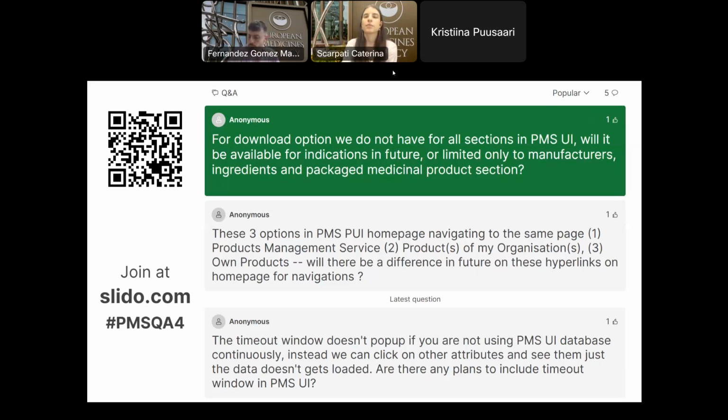So again, we've been building export on the sections where we think it makes more sense as the minimum viable product. So we were building the pages and we released them with some exports, and now we have these dynamic reports. It is true that some sections we don't have this option to export, like indication. Maybe if this is a requirement in the future, we can discuss if we can have an export on indications.